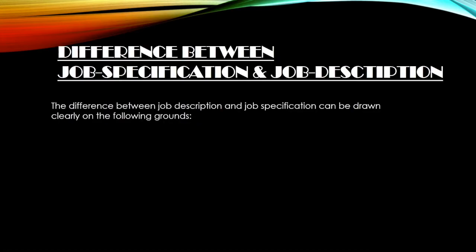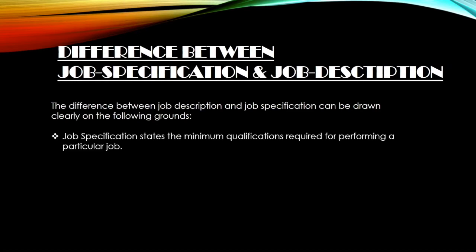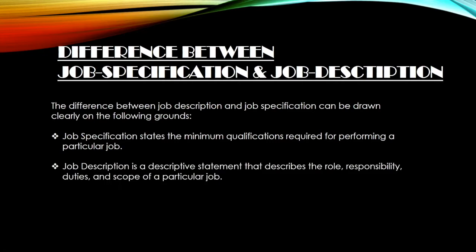Before we begin, let's understand the difference between job specification and job description. Job specification states the minimum qualification that is required for performing a particular job. Specification tells you the qualification and experience and other qualities required to do that job. And job description will tell you a descriptive statement that describes the role, the responsibilities, the duties, and scope of a particular job.